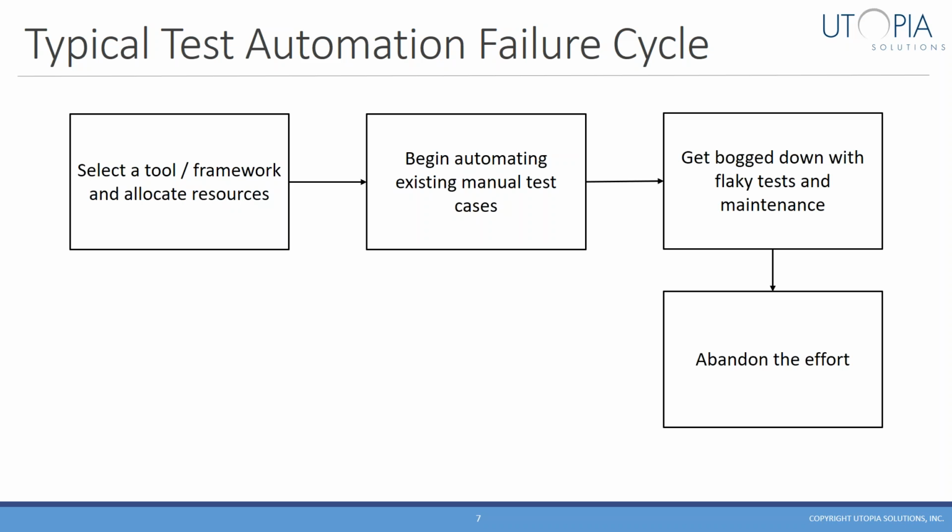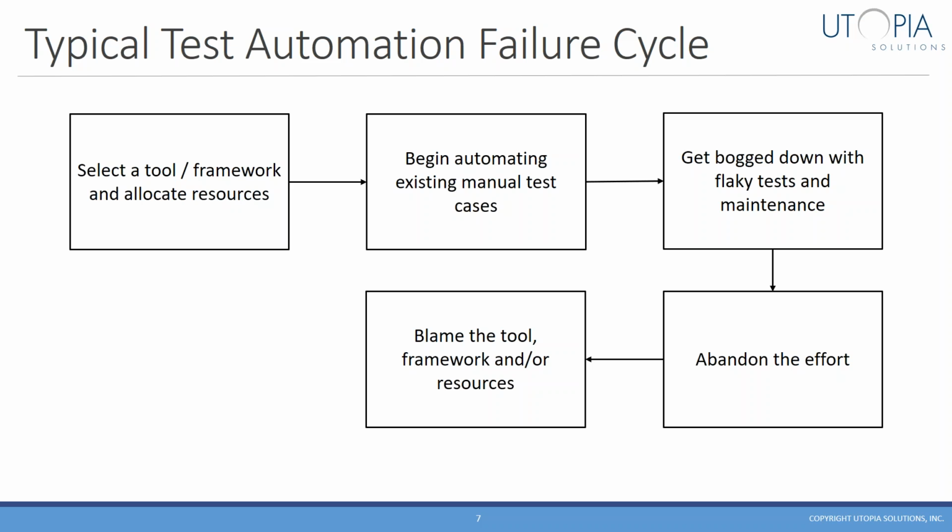Now, if that all happened relatively quickly and there was some learning, that's certainly not all bad. But what typically happens is that the tool and/or the resources take the brunt of the blame. And then somewhere down the road, when someone gets that automation itch but forgets what happened, the process starts all over again. And probably some of us on this webinar have the same experience that I have, in that the same organizations have gone down that path 2, 3, in some cases 4 times without any different results. And most importantly, without changing the approach.